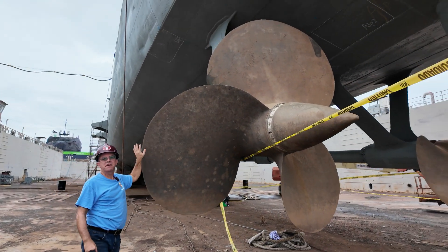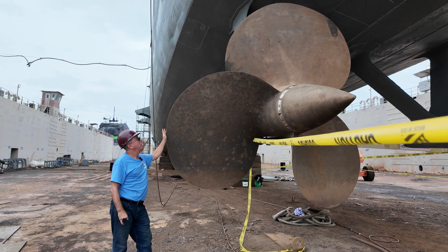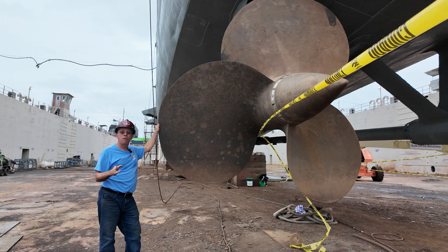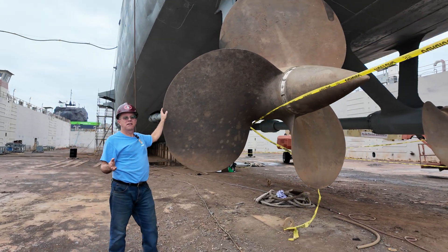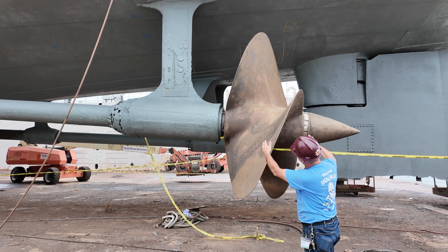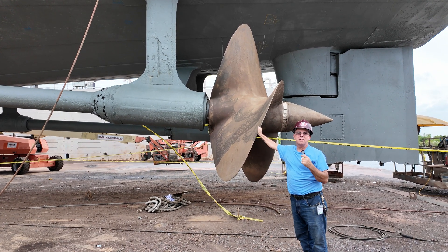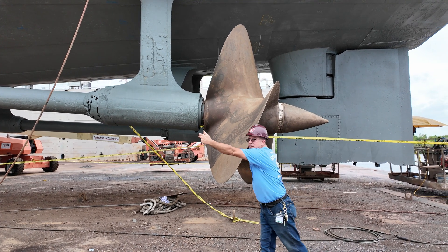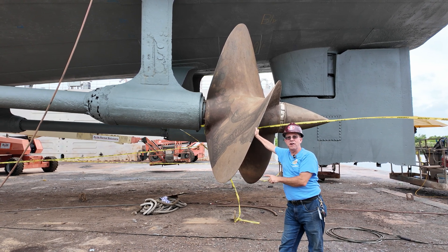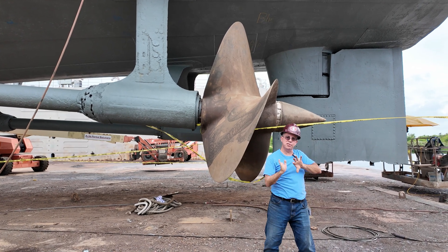The propeller is 11 feet 3 inches in diameter — much smaller than a battleship's. We know that this is a destroyer. It has a 12-foot 1.5-inch pitch. What is a pitch? The pitch is quite simply — if you look at the propeller side-on, you can see the curvature, the screw formation. The pitch is how far in distance the propeller travels through the water with one rotation. It's not the width of the propeller, but the distance traveled as this cuts through and pushes the ship through the water.